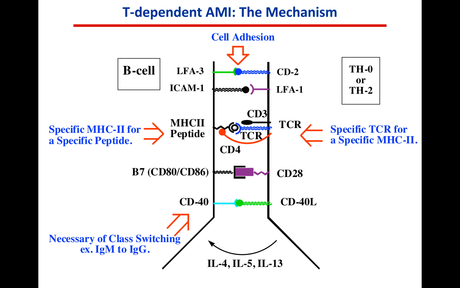What I failed to mention is that the activated T cells are going to produce the cytokines IL-4, IL-5, and IL-13, and these help to boost the activation of the T cells. It boosts the class switching. It further activates class switching and proliferation of the cells, and so these are really important as well, and you'll see that.